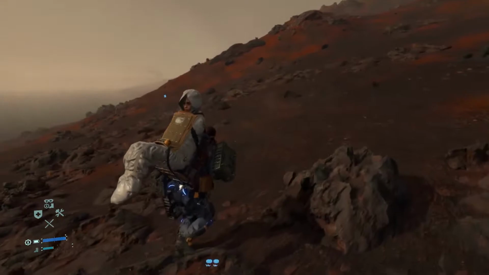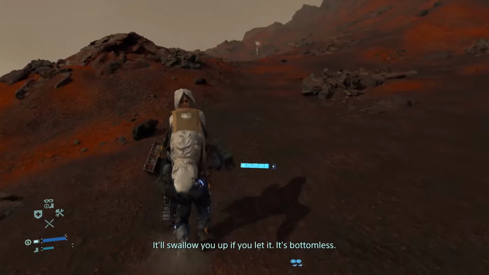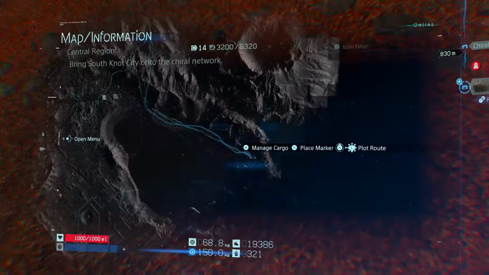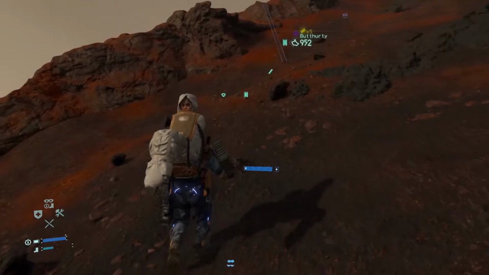For the term. Red bubbles up in the spread. That's how you can tell. It'll swallow you up if you're ready. It's bottomless. I did see that in a load screen. Is that what's to my left? That's what's to my left. If you don't have time to bond them, there's always the tar. I didn't even think of that. Hmm. That is actually useful.